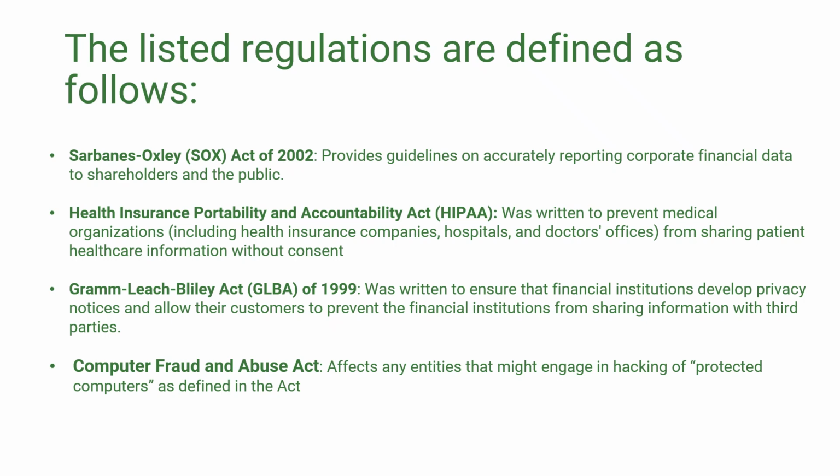The Gramm-Leach-Bliley Act, GLBA, of 1999, was written to ensure that financial institutions develop privacy notices and allow their customers to prevent the financial institution from sharing information with third parties. The Computer Fraud and Abuse Act affects any entities that might engage in hacking of protected computers as defined in the Act.